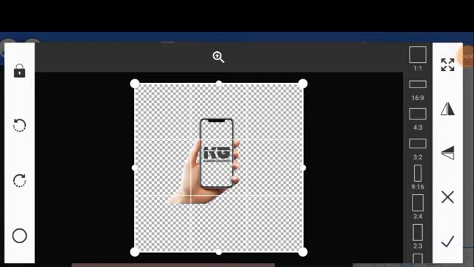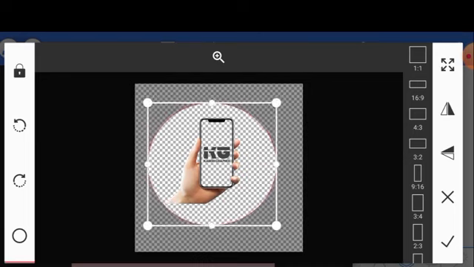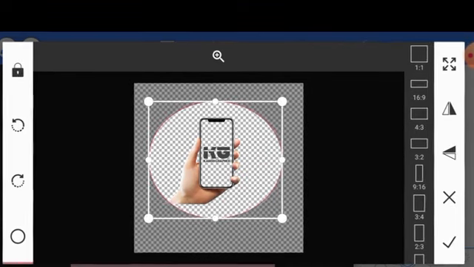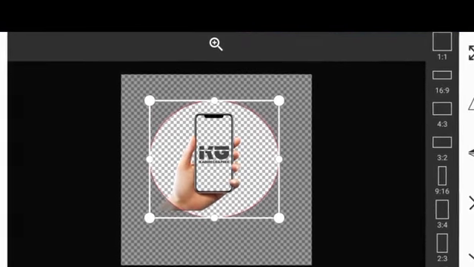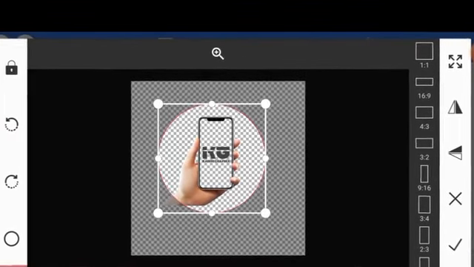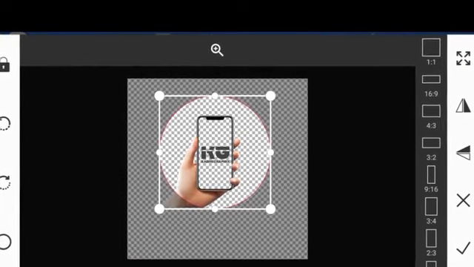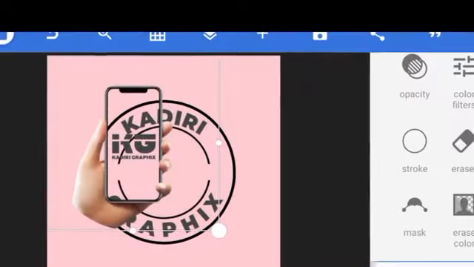A lot of persons would like to put it as a square, but since I'm putting it in a circular shape, I would love to put it in a circle also. So I click on the circular shape so that I can have this in a circle, so that I can have a very perfect circle. So to do this, you see, good. I have a very perfect circle. I said okay. Now the shape is here.